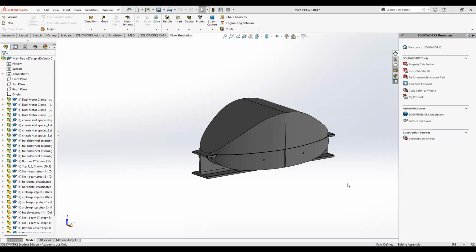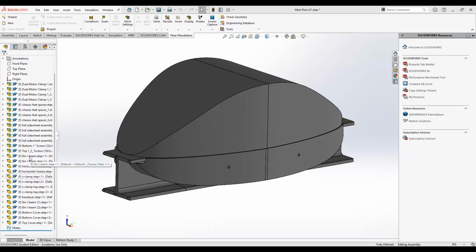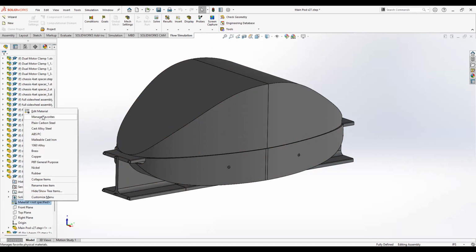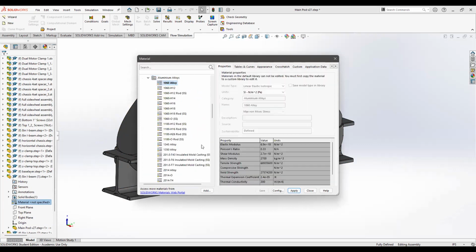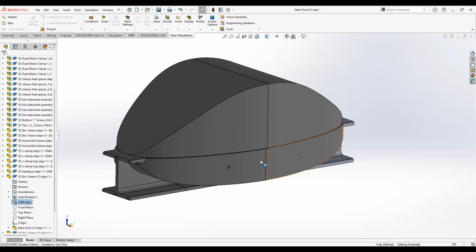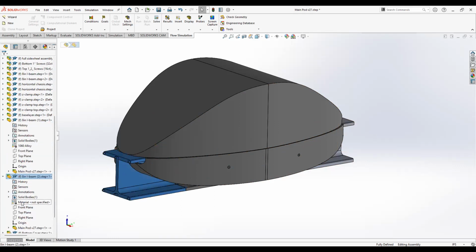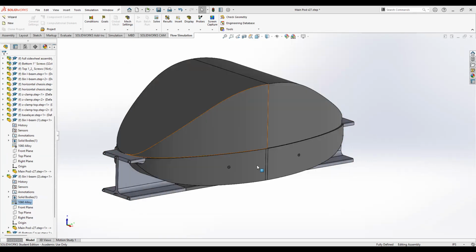Okay, so let's just quickly go over this again. We have the I-beam. We go to the drop-down menu, go to materials, specify the material as aluminum, go to edit material, go to aluminum alloys, choose an aluminum alloy. Okay, so now you can see that there's been a change in color. We do the same for the front one. Go to drop-down menu, go to materials, edit material, aluminum again, 1060 alloy. Okay. So now we have that.